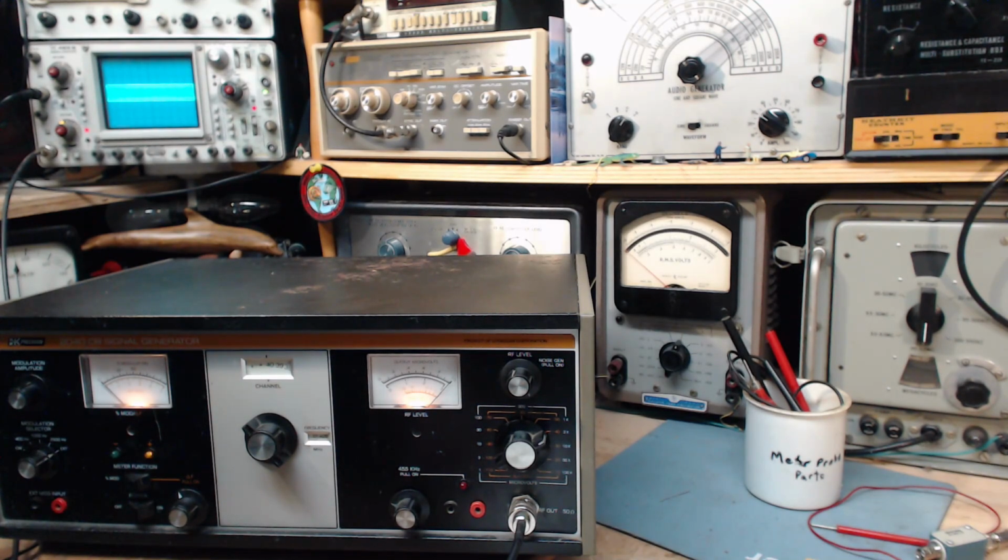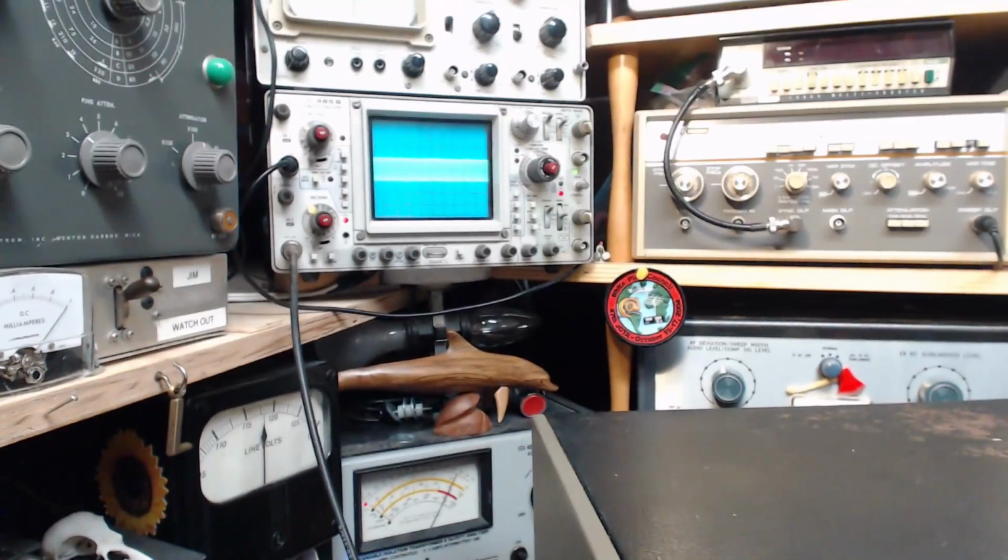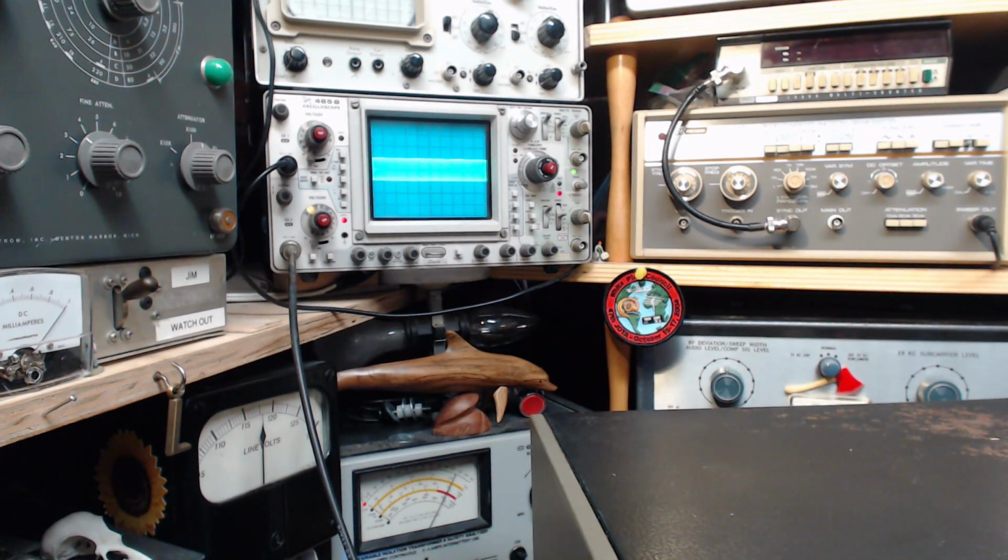Double it. Okay, let's just watch the output on the scope now. I'm going to switch frequencies and see if it remains fairly stable or not. Right now we're on channel 40, so I'll just go down. It's getting a little bigger. It's not changing much at all. Did I go all the way around once? Down to, a little change there. Very hard for you to see this on there, but basically no. It's pretty good. What you would expect of a signal generator. Going up and down just maybe a percent or two, just enough I can see it, but not much more than that.